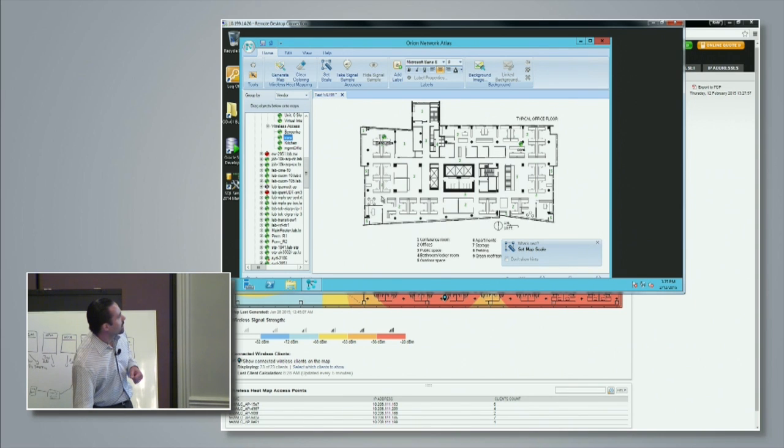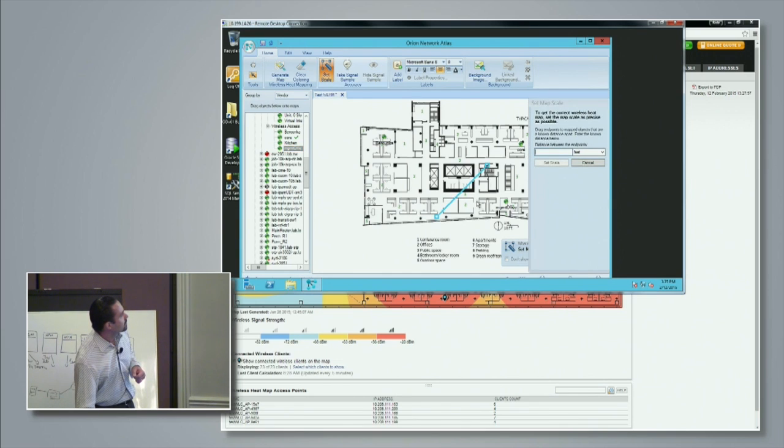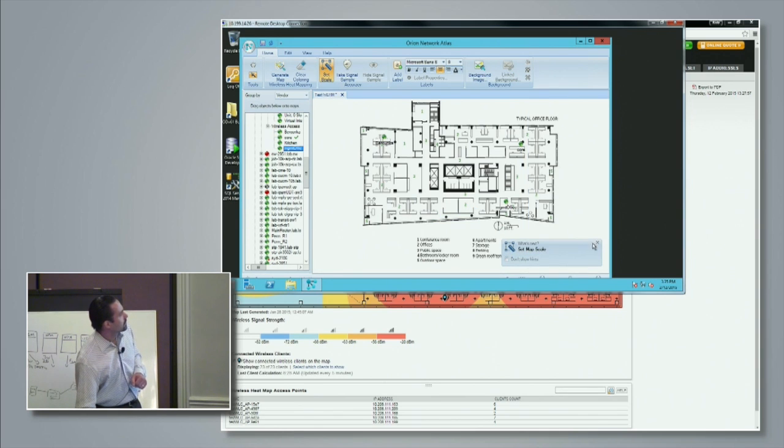Now, this implies that I already happen to know where these are in physical space. That may be from as-built plans, or I just happen to know them. But I'm a diligent administrator, so I should know where those happen to be. I can set scale. I happen to know these cubicles are in blocks of, latency, there we are, and these are, let's say, 10 feet, or meters for the metric folk. And we'll go through and generate the map.